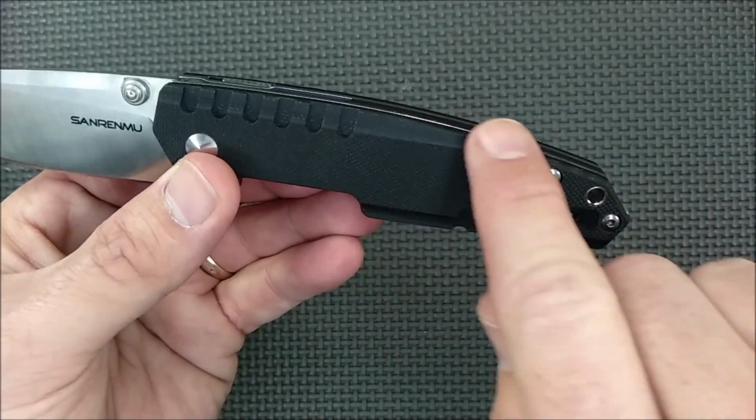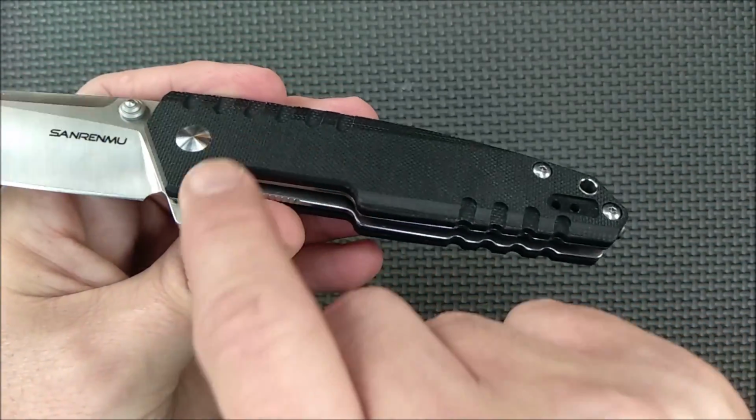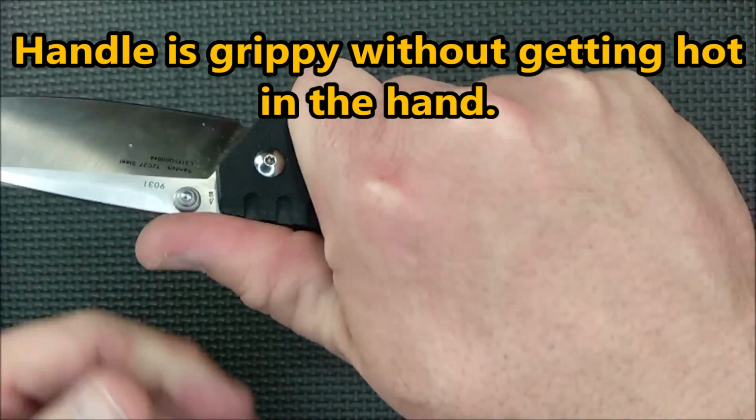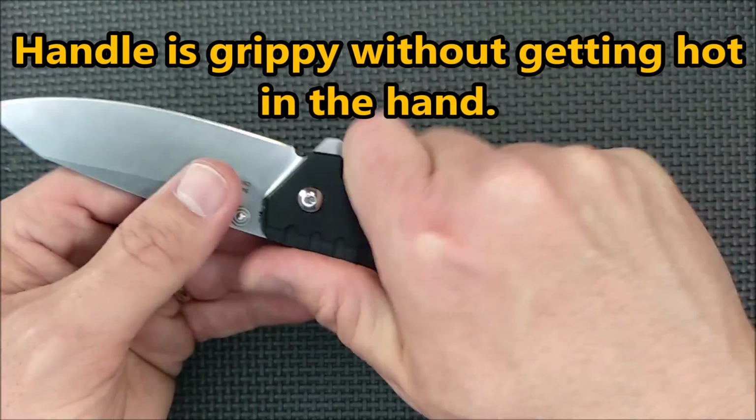And then we've got a little bit of a relief cut there and across here. And it's chamfered all around the rest of the edge. So it's actually a very grippy handle. When you have this in your hand, you've got a good grip on it. It's not going to slip easily.